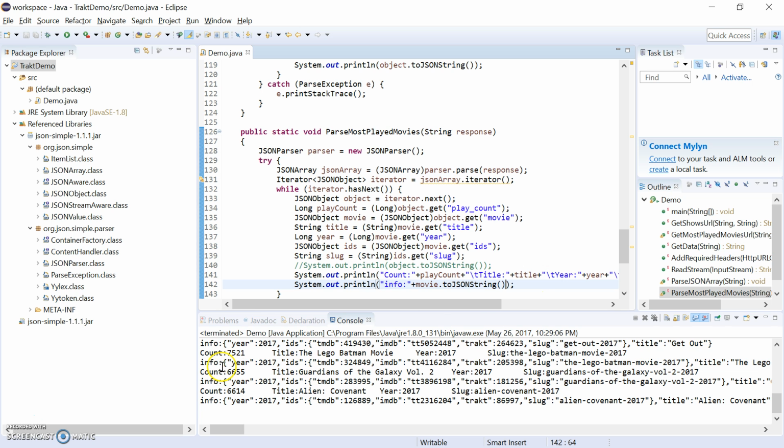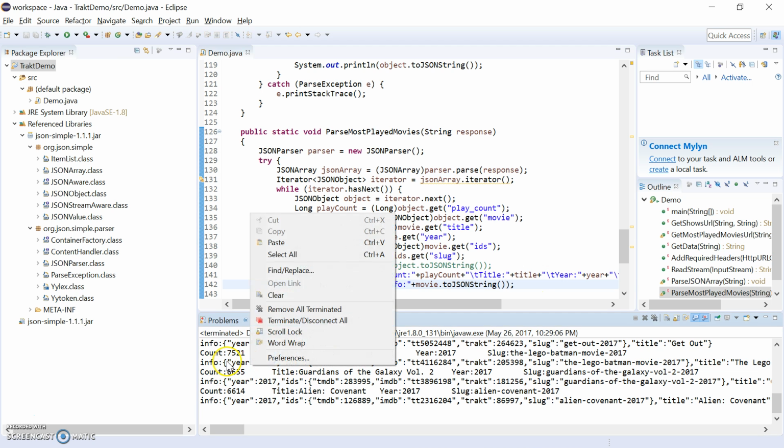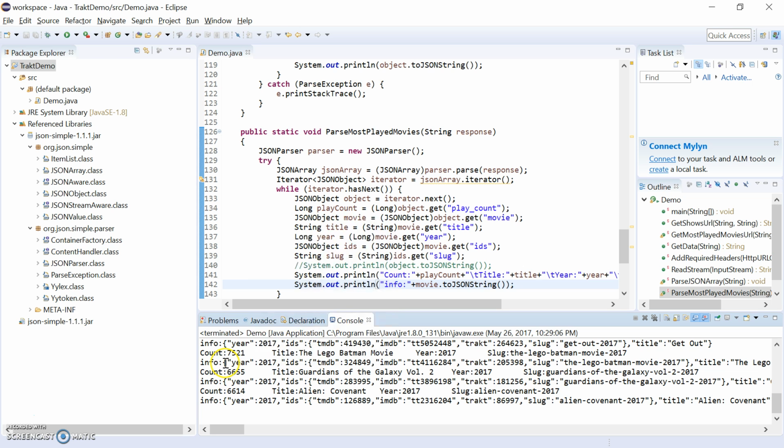You can see now there's a curly brace on our movie object, which means it's an object. There's a property year, a property IDs that is of type JSON object with these properties, and this is the end of IDs, and then there's a title. Also, the order is not guaranteed, but you're just calling get, so the order doesn't matter.